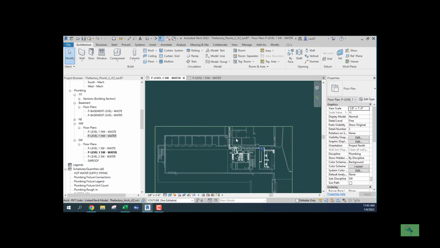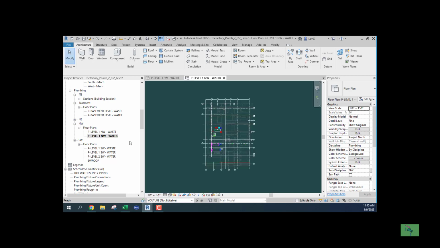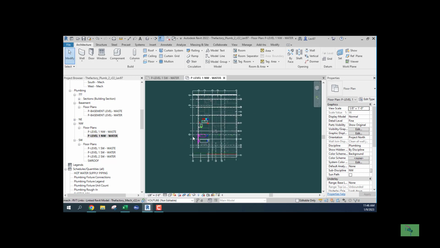And this area is going to be, since it's water, I usually separate the waste and the water in their model floor plans. So this is the waste for the next area, and this is the water for the next area, okay?